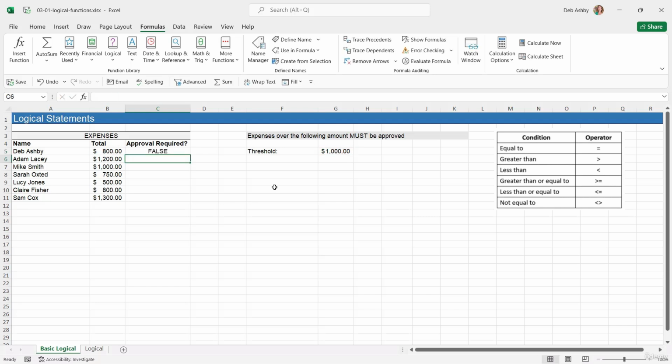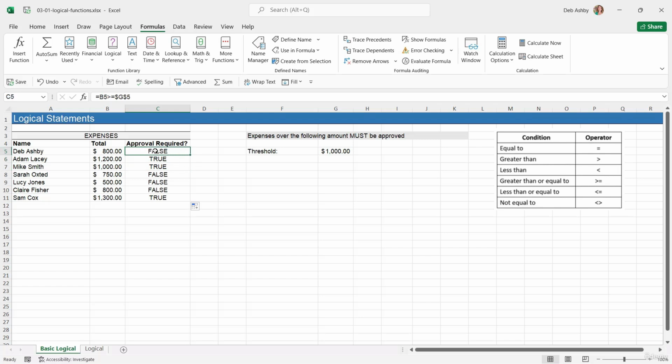Now if I hit enter just here, it's given me a result of false. And what I can do is copy that formula down, and I can see here that all of the results showing as true are the invoices that are greater than or equal to 1,000 and need to be approved. Notice here that all of my answers are either true or false. If you perform a logical calculation in this particular way using these operators, the output is always going to be true or false. That might be absolutely fine for whatever it is that you're doing, but sometimes you might want to make this more meaningful.